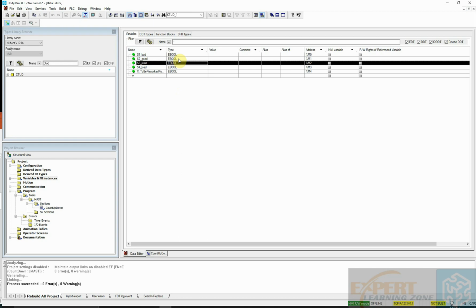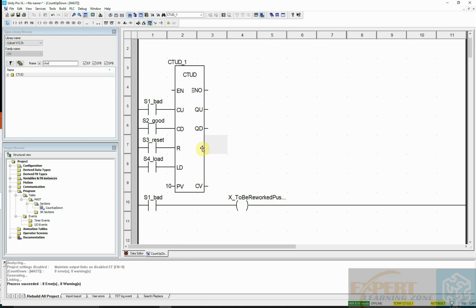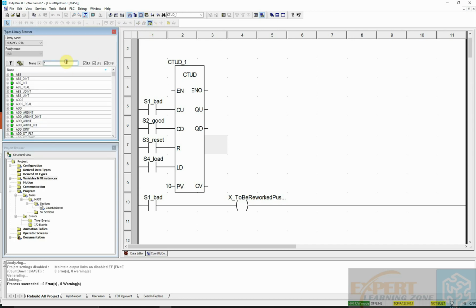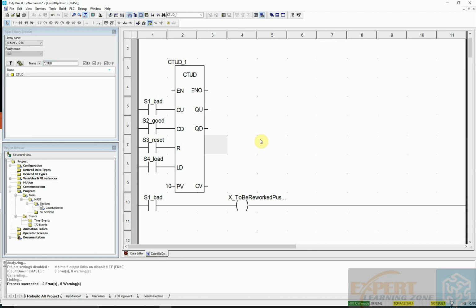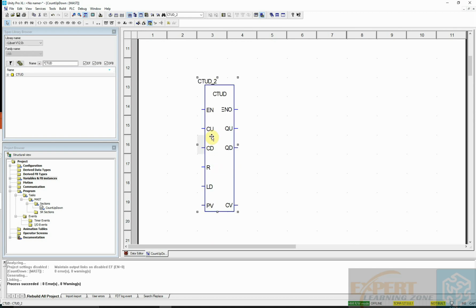All right, we have now changed all of them to eBooks. So I will go to my project right now. You can see we have already constructed a circuit. This counter up down, you can get it from the library by just going to the library like that, and you can type it out here, CTUD. Okay, so it has come up. You can now just drag it and drop it in your environment, like that, and you can now start wiring it up.